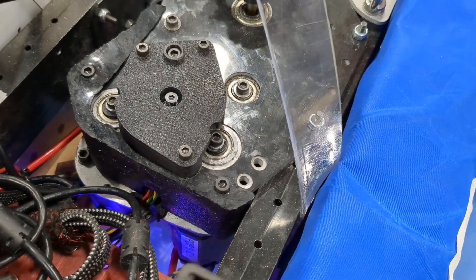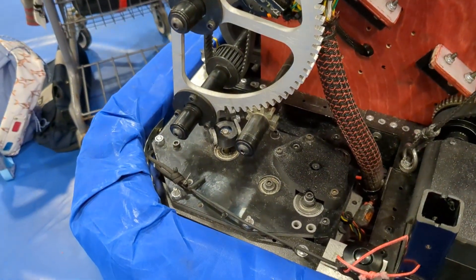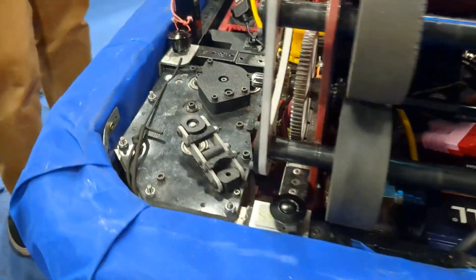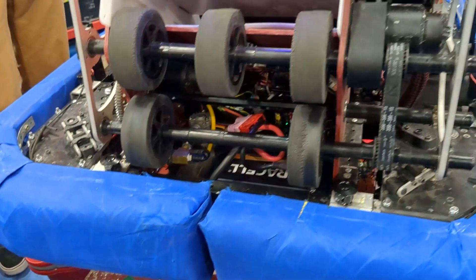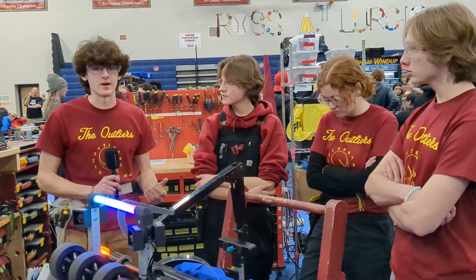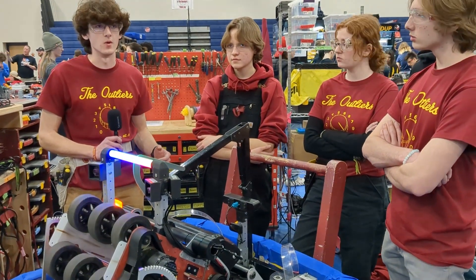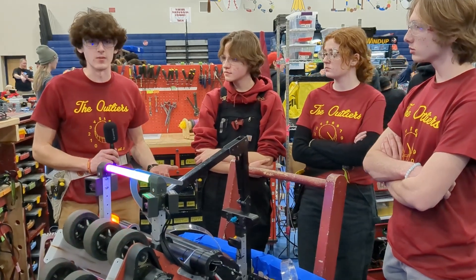In high gear we have a top speed of about 20 feet per second actual and 22 theoretical. But top speed doesn't matter as much as how fast we reach that top speed. A lot of swerves, especially with the new Krakens which we are running, can reach around 20 feet per second — but you'd already be on the other side of the field once you hit 20 feet per second. With the shifting swerves, we shift into high gear and that gives us about an extra half a second every single cycle, which adds up to about another cycle or a cycle and a half over the match. At the highest level of competition, that will really push us over the edge.